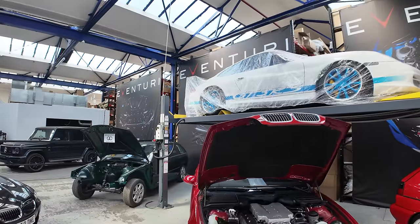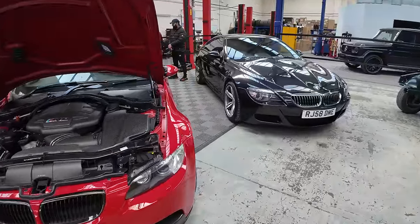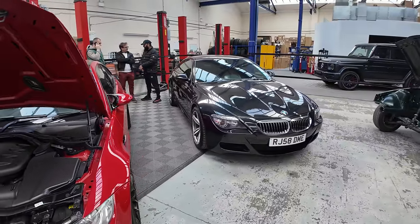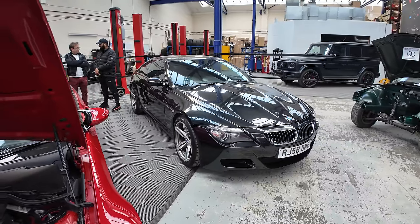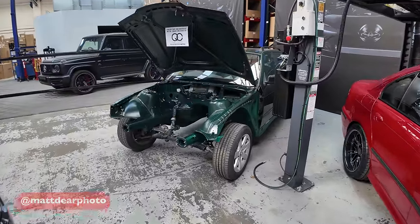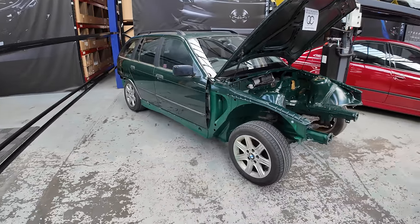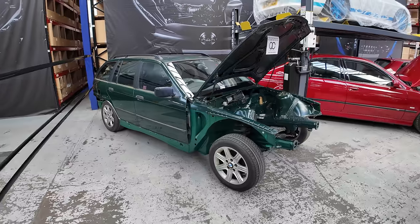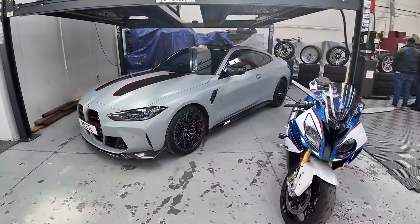Up there on the ramp there's a GT3 RS just chilling. And then there's an M6 V10 — I think Imran's quite brave buying one of these, because they are very fragile engines. This is one of their latest project cars, so they're going to see what it's like to own, maintain, and modify one. Back in the day these were insane. And then Matt the videographer here at Evolve — this is his ongoing E36 M3 project. He's just had the whole underside redone, ready for an engine swap.